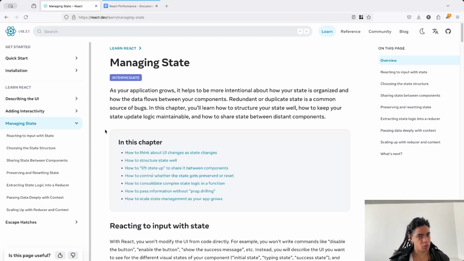We're now in the imperative model, which is interacting with the DOM, and you say, hey, document get element by ID, I want you to apply, for example, a way to hide this element when a user clicks here, or for example, when you want to implement a password field. Anytime the user clicks here, you detect that and run an event handler that gets the element with document.getElementById of the input, and you set the type to text as a way to show the text to the user. And when the user clicks again, or releases the click, you trigger an event handler that sets the input back to password.